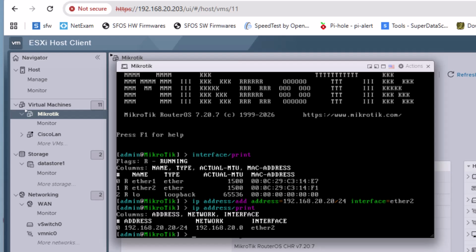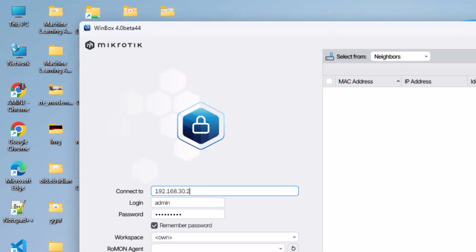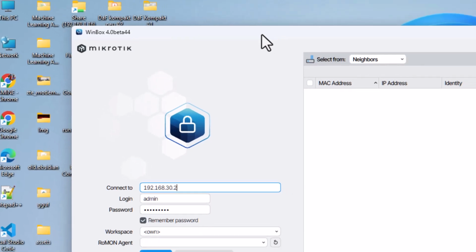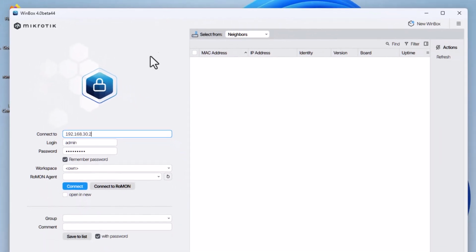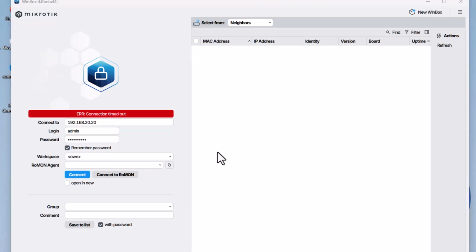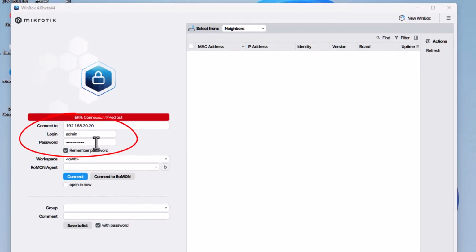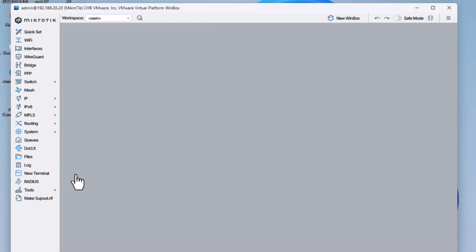So let me launch this Windows application called Winbox. As you can see, this is the interface of it. Here it's pretty easy to actually use. Here I will enter the IP address of our router and I will try to connect. Okay, here we go. You see now I am in.